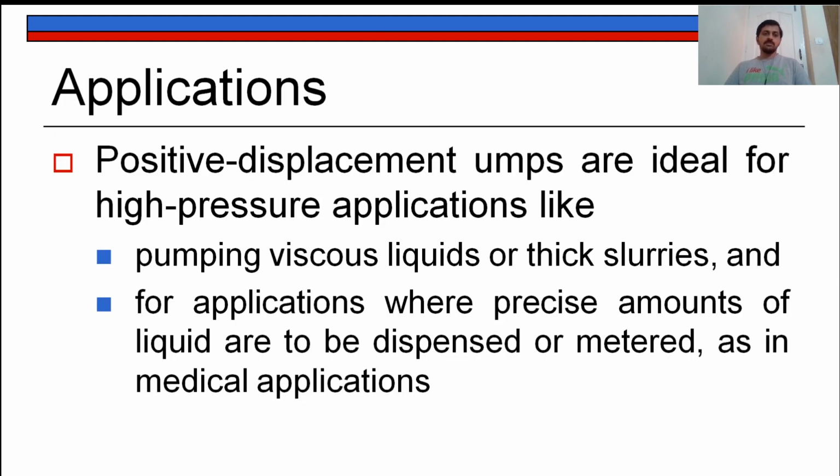Applications of positive displacement pumps. They are ideal for high pressure applications. When you require very high pressures, like pumping viscous fluids or thick slurries, especially in wastewater management systems, we can use positive displacement pumps. Then for applications where precise amounts of liquid are to be dispensed or metered, especially in medical applications, we can use positive displacement pumps.